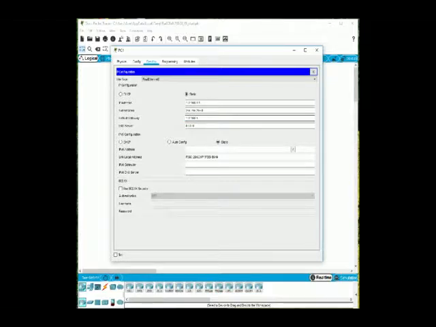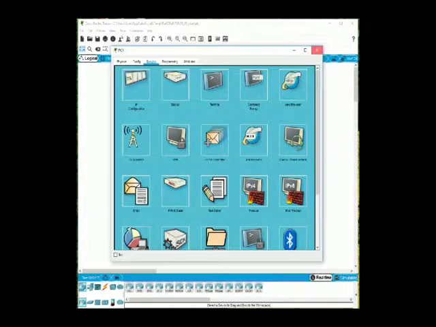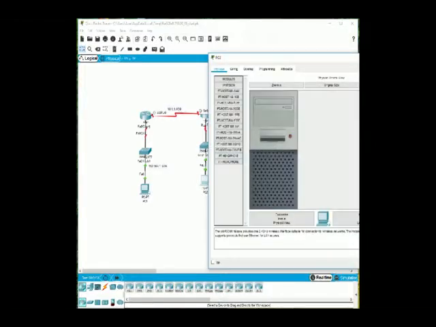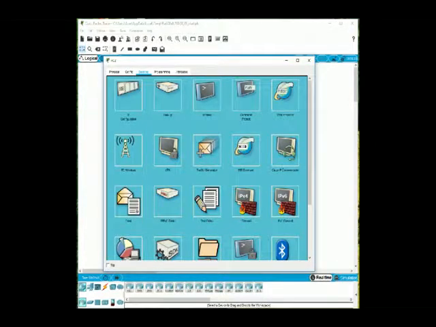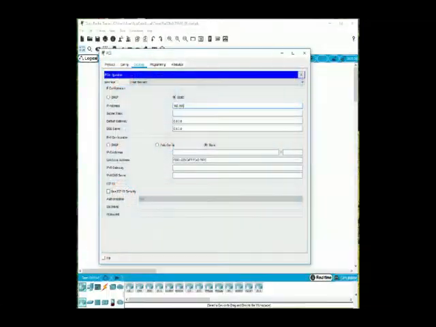This is how I like to set it up, using the first available IP address for the end devices, and then the last available IP address for the gateway, which will eventually end up being the F0/0. So PC number 2, do the same thing, desktop tab. Let me move the window up here so we can see well. IP configuration, 192.168.2.1, tab, 2.254.